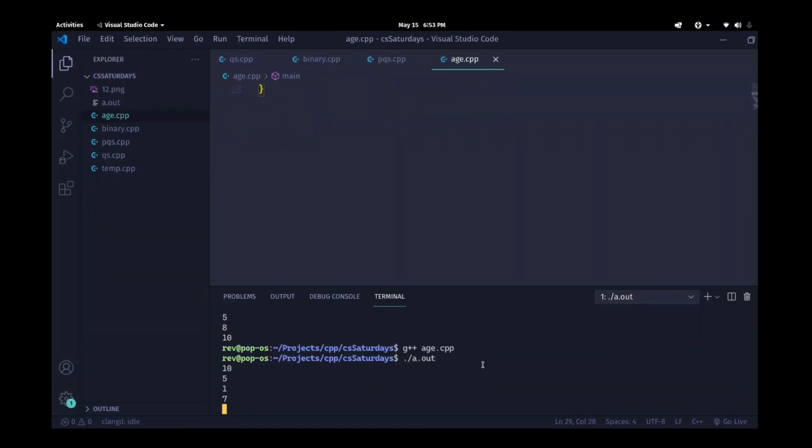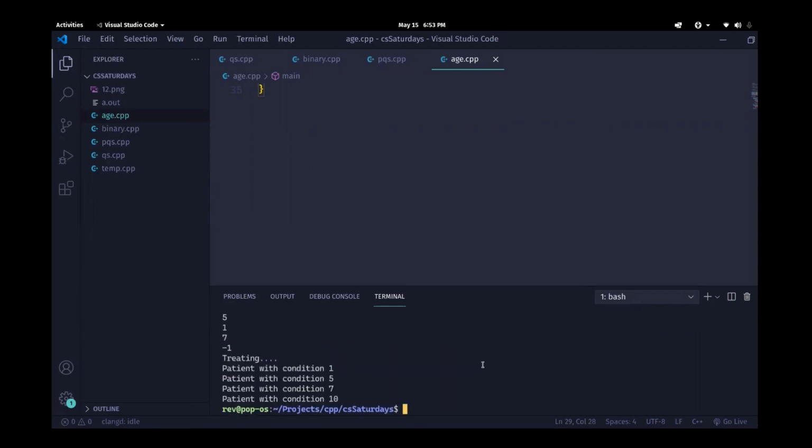Well, that's it. We don't want any more. -1, which means we have 4 patients. As you can see here, after we get the 4 patients, the patient with condition 1, who is in critical condition, bad condition, is being treated first, followed by the next bad condition patient.